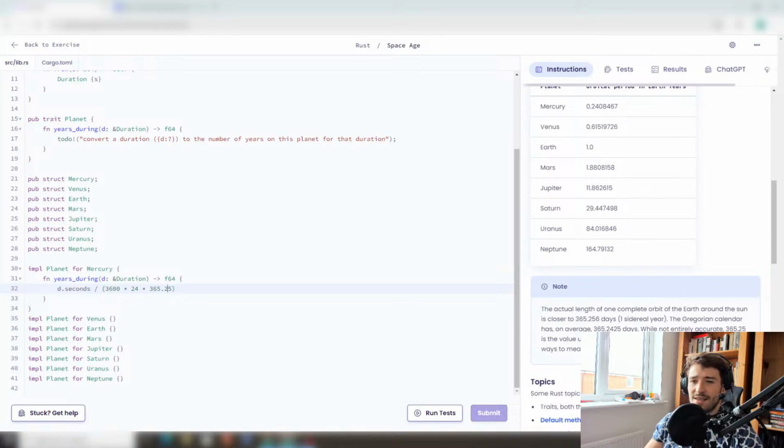So that's the number of seconds in a year. And we multiply that by 0.2408467.